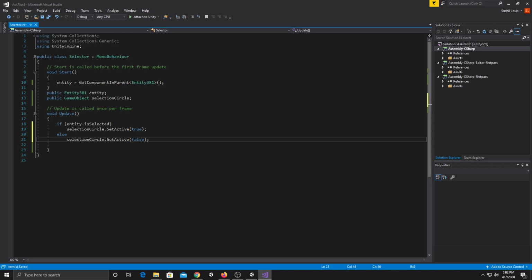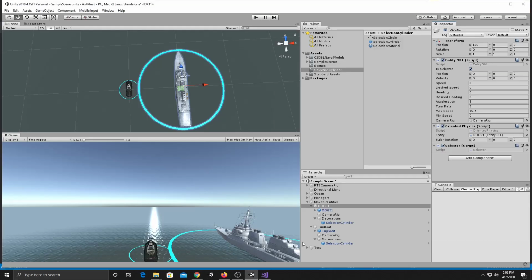Oh, I just don't know how to get to selection circle. I could find a component by name, but that's frowned upon because names can be easily confused. So since it's public, in the Unity editor I am going to attach the selection cylinder to that. Okay, so that should be good.